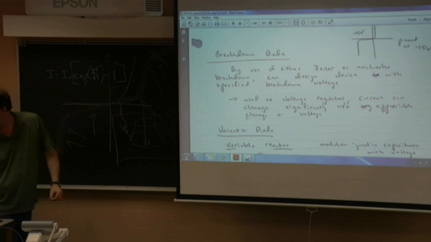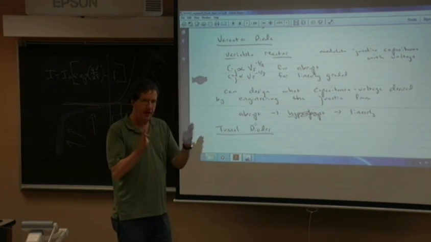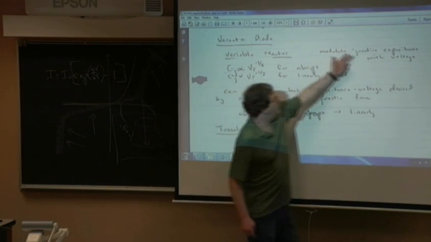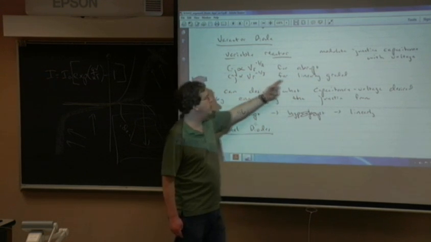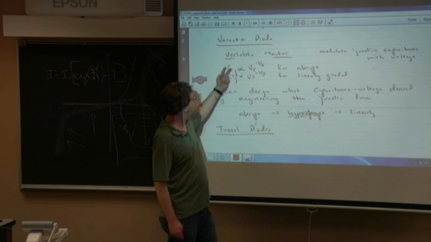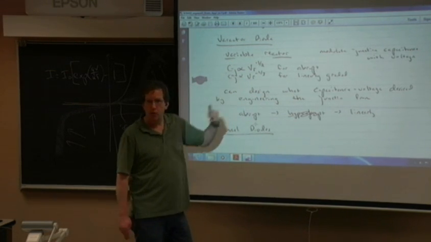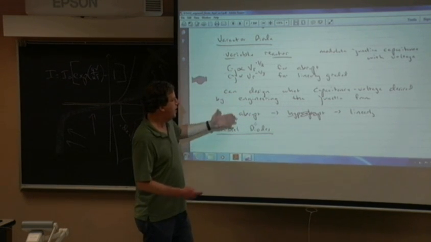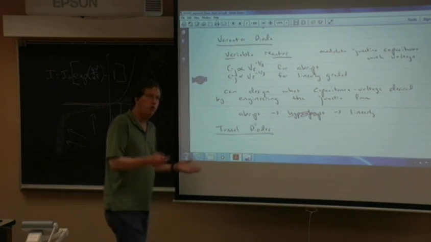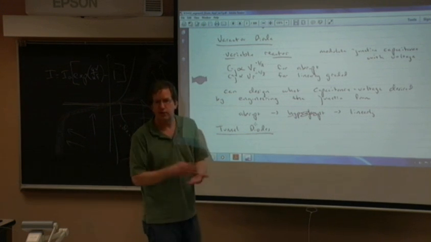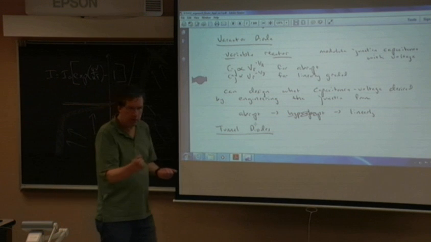Now, the last thing I'll talk about of this genre is the varactor diode. We talked about junction capacitance being modulated by the extra charge at the edge of the depletion region. So I can modulate the junction capacitance with voltage, with either an abrupt metallurgical junction or a linearly graded metallurgical junction. I can design a specified capacitance-voltage relationship, depending upon the doping profile, by engineering the junction. So I can build this into tuning circuits, where I'm changing the capacitance, which changes the frequency. Think of a tuning circuit and the RC time constant associated with it. I can actually tune my FM radio through different frequencies.